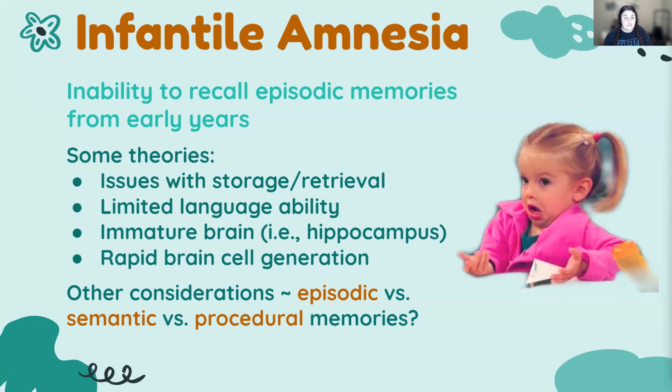A lot of you had questions about childhood trauma in relation to memory. So yes, there are links between childhood trauma and increased forgetfulness of early memories, which can be a protective or a coping strategy as a result of that trauma and those adverse experiences. I want to note that toddlers and young children can recall memories from weeks, sometimes months, or even years prior. We know this because they talk about these events from their past. We hear toddlers and young children talk about events, so we know that they do have memory. They have a sense of episodic memory at this time. It's just that the further they get from childhood, the harder it seems to be to remember things from it.